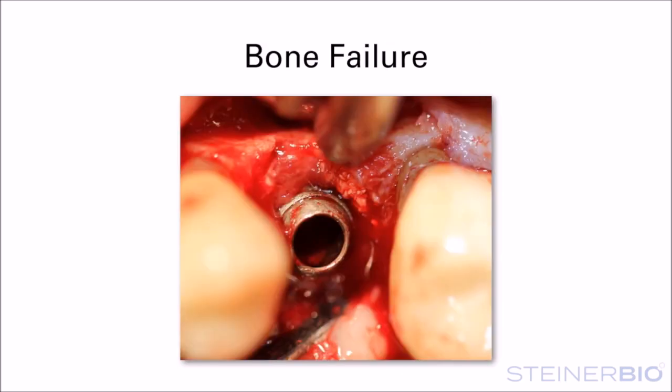So I lay a flap to look at the tissue, to remove this implant, and when you look at the granulation tissue, you can see that just next to the retractor, there's a whole mass of bone graft granules collected there. To the left of the implant, near the buccal ridge, you can see there's a couple pieces of bone graft granules there. And so when you have peri-implantitis or periodontal disease, you don't have any bone chips in the granulation tissue. However, when you have bone graft failure, you have plenty of bone graft chips in the granulation tissue, because the bone graft is simply breaking up into little granules.